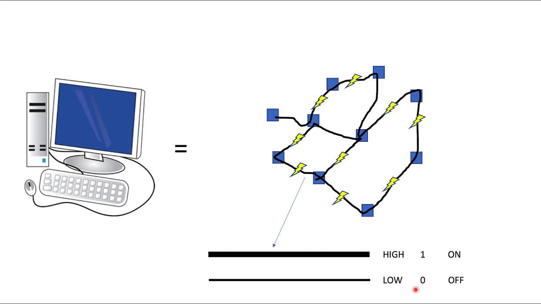Now, if you want, you can just conceptually think of a 1 or a high state as being on, and a 0 or a low state as being off. Right? So instead of thinking of the wire as being a high voltage wire or a low voltage wire, you can think of the wire just being turned on, as in electricity is flowing through this wire, or being turned off, which means that no electricity is flowing through this wire. Okay. So this is sort of the hardware implementation of this idea of zeros and ones. And this is sort of how a computer communicates using these different electrical states in these wires.